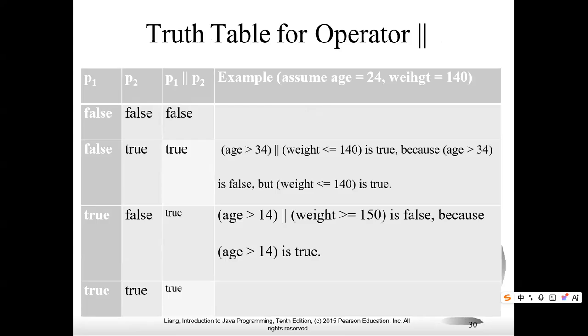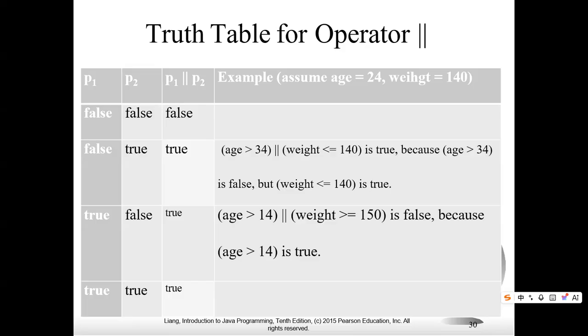And the truth table for the operator or is totally different. For the operator or, as long as one of P1 and P2 is true, the whole or expression can be true. As we can see from this table, there are three true and only one false. And the only false happens when P1 is false and P2 is false. That means you have two criteria.